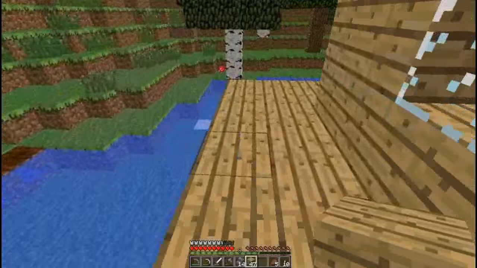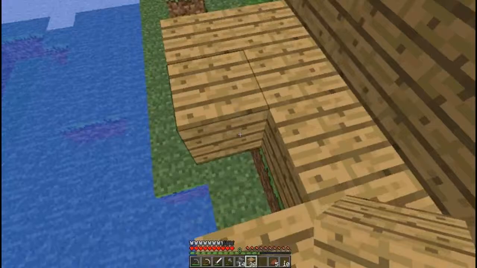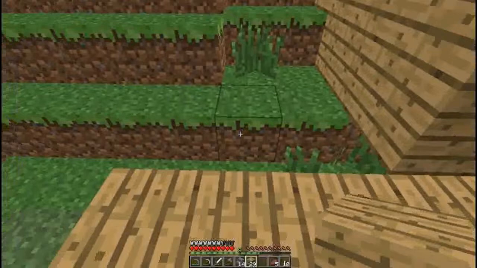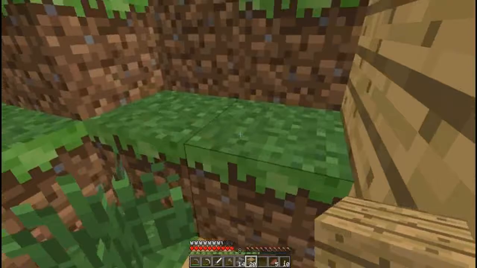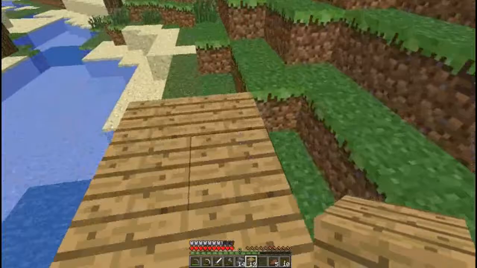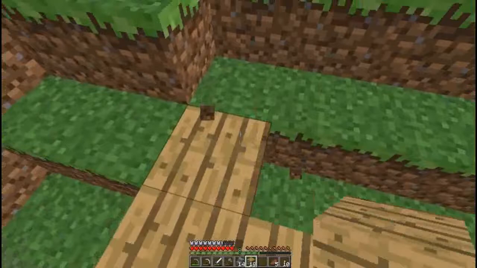Right. I'm just going to make this carry on round like a little walkway. And then. Okay. Instead of having an indoor farm, I could have an outdoor farm right here. See? See? This is all planned at the very last minute. Basically another way of saying I've thought of it now. We'll have one there. I need to dig all this out. I don't have a shovel.